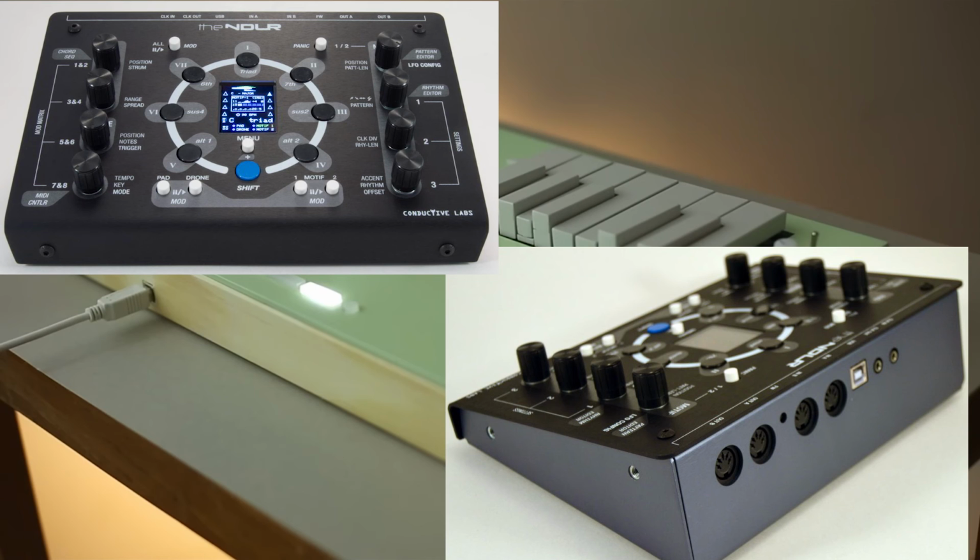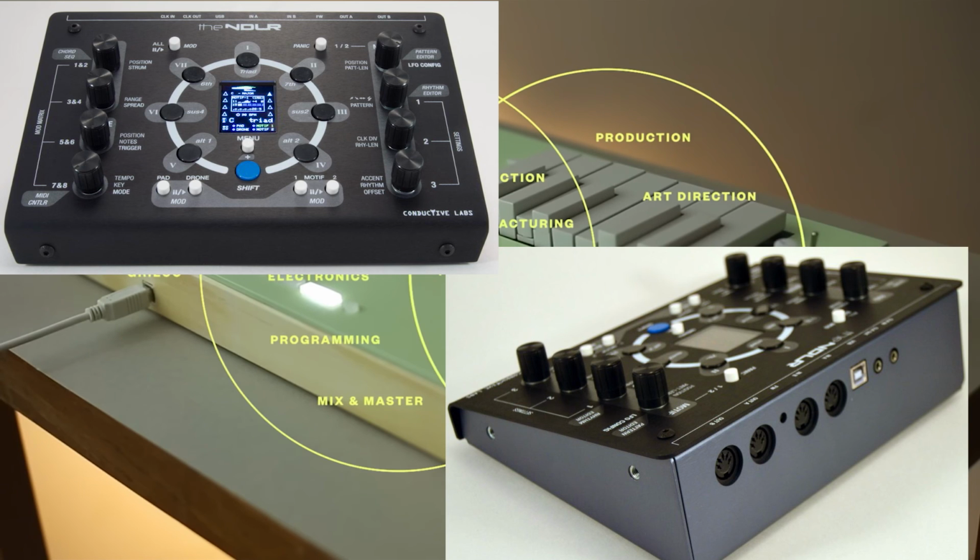It's a way different workflow and different inputs. It's a new way to think about how to play notes. But at least with the Noodler, everything can be DAW-less, so there's an advantage to that.